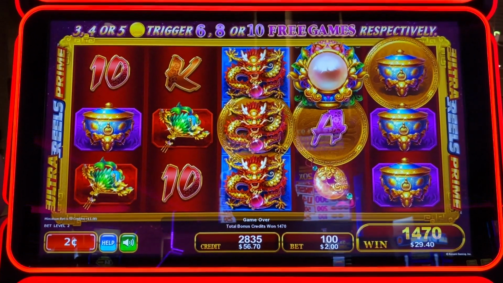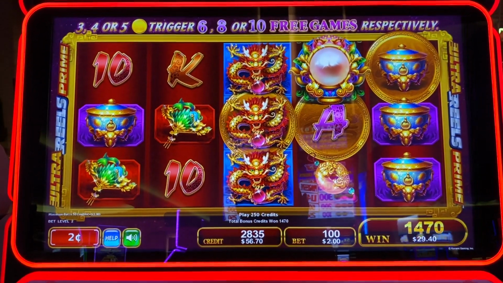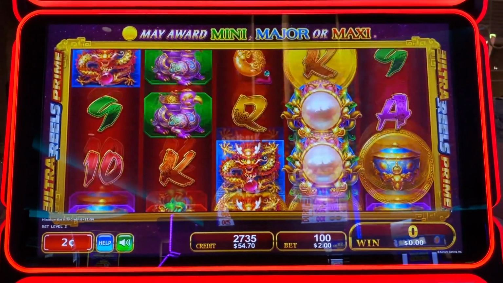So the key is to get a nice big win, and then when you get a bunch of coins, it's basically multiplied. It's kind of like that Aristocrat game. Oh, what's the name of it? Dreamtime. It's similar to that.